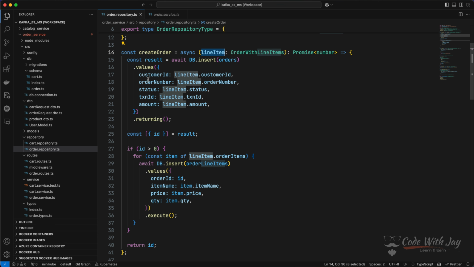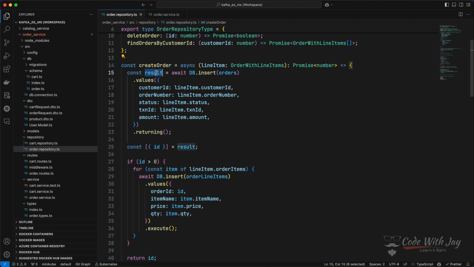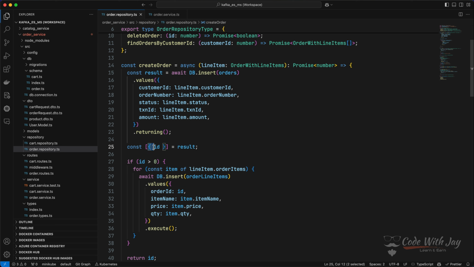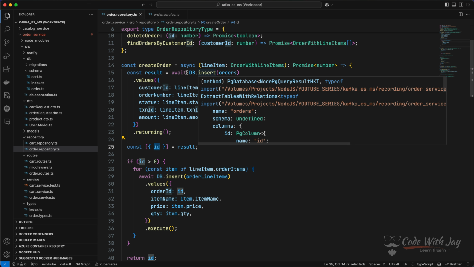And while we create the first order, you can see this result. Because the result gives us an array, inside that array we need to find the ID. This is going to be in the first index of that array. That is how we can find it, the first element of the array. And if that element is an object, we can get all the object properties from here. Now we have figured out this ID will be returned from our create order.